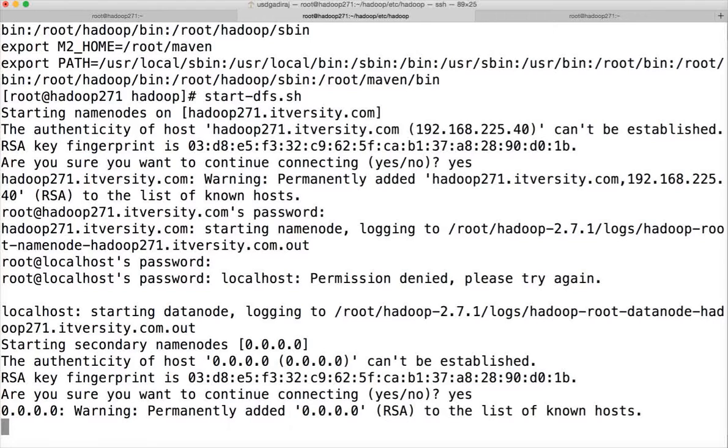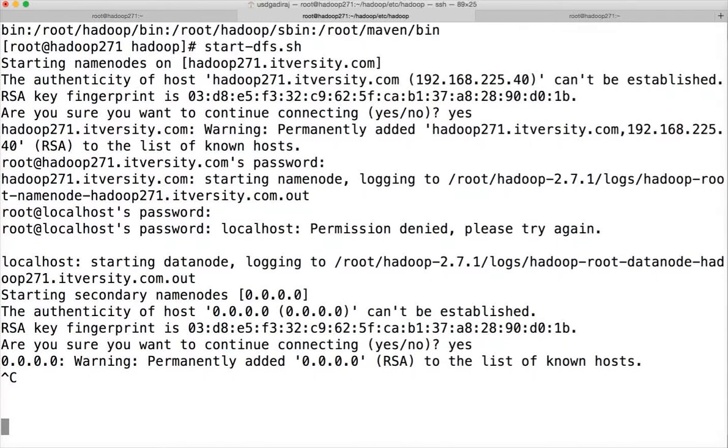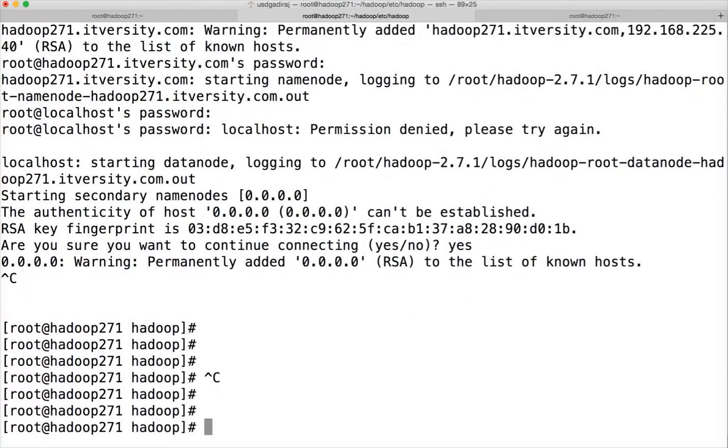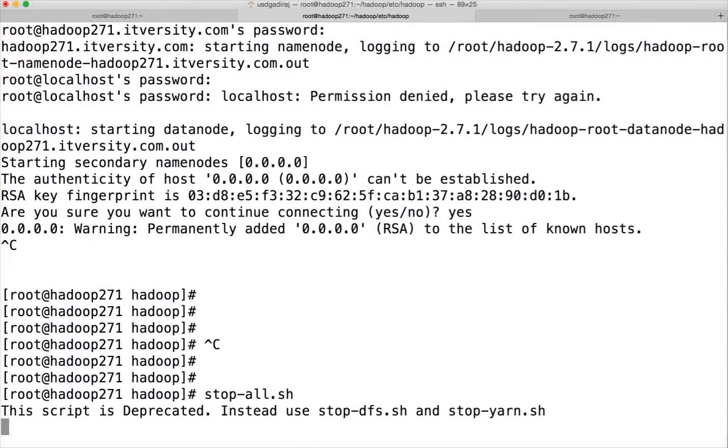We can actually customize this to redirect logs wherever we want, which I will not be doing at this time. I think now it will not start because I have not formatted the name node. When we set up Hadoop for the first time, we first need to do the format. So let me stop all. It will take a little time to stop.